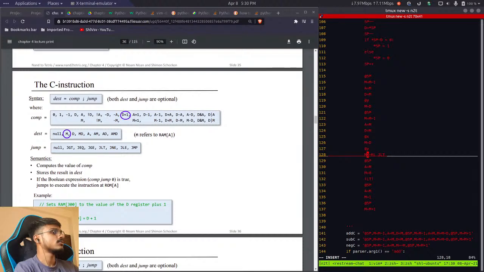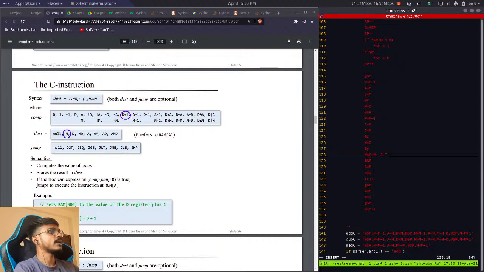I want to store the value inside x. Yeah, it doesn't matter, let's store it inside y.